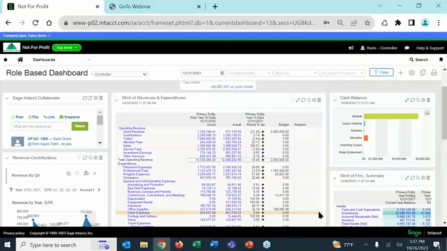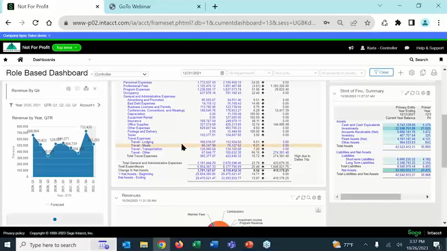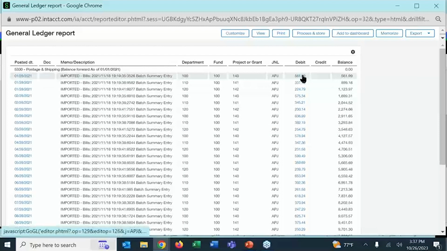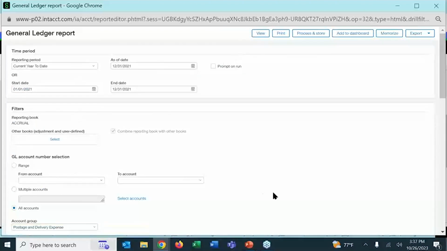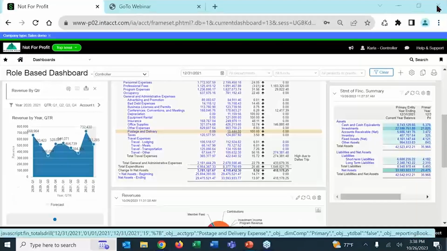Now, in your reporting, part of what you need to do is focus on the things that you need to see on a regular basis. So as the controller, I want to see the statement of revenue and expenditures. Anything that you see in blue today is drillable or is a hyperlink, so I can drill into the detail. I've set this report up so that I'm comparing it against a budget and calculating a variance. I can drill into any of this information right from that report. And as I look at that information, I have that same drill down capability that we just looked at. I can also come in here and filter that report down. Instead of looking at it for a whole entire year, I might want to look at it for just a particular date range. So that gives me that flexibility as well.